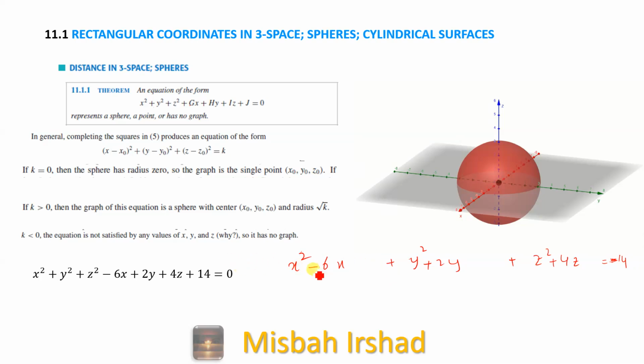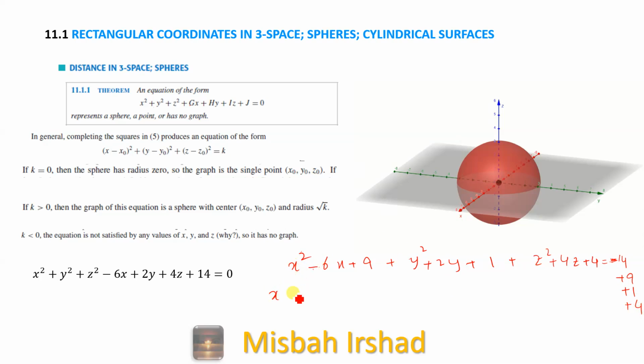And in order to complete the square, divide the coefficient of x by 2 and then add the square of this term. So half of 6 is 3 and we'll add 9. Now in order to keep the balance, we'll add 9 on the right hand side as well. Similarly, to complete the square of y terms, take half of the coefficient of y, that is 1. So we need to add 1 here, and to keep the balance, we have to add 1 on the right hand side too. So z squared plus 4z, half of 4 is 2, add 4 to complete the square and add 4 on the right hand side too.